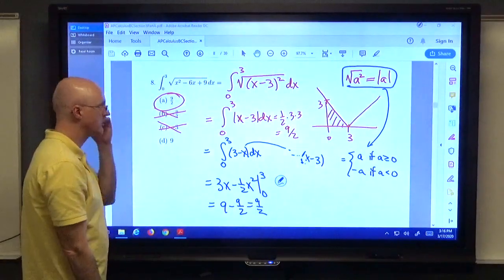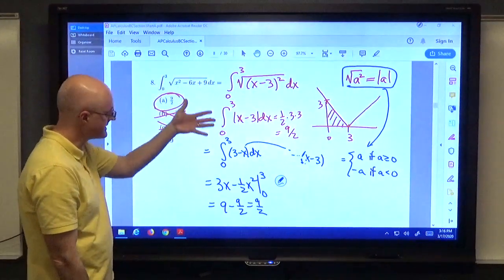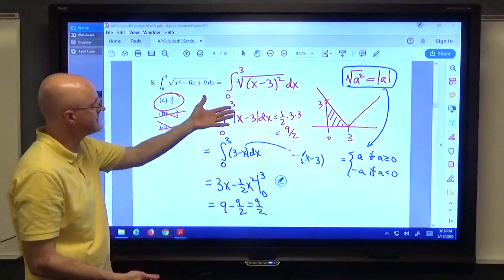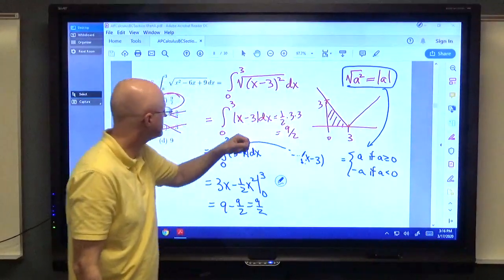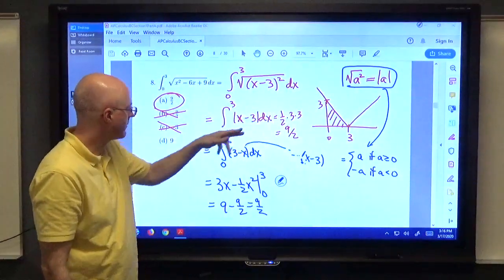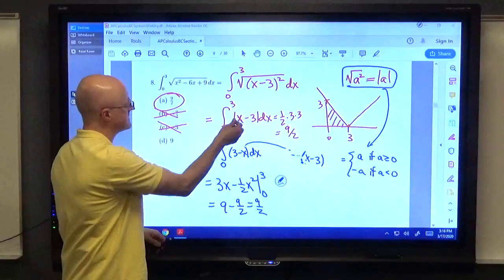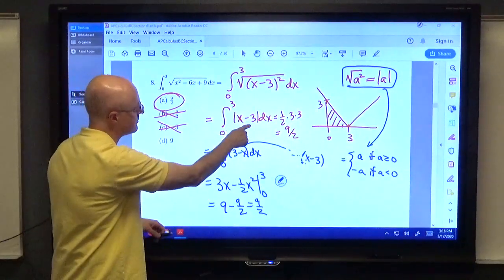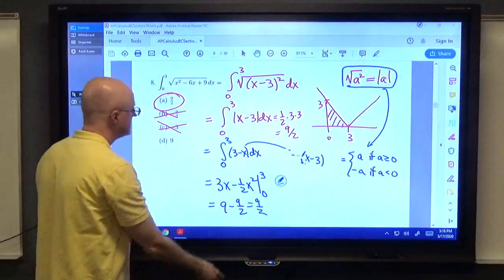So it's not a difficult problem when you see the trick at the start, but you need to not get tripped up by the next trick, the fact that you need to think about this, use absolute value signs, and either think about a graph or switch this around because x happens to be less than 3. If x were bigger than 3, then you'd replace this with x minus 3 itself.